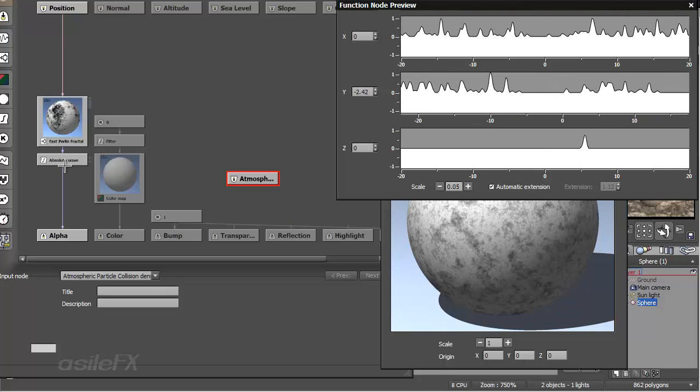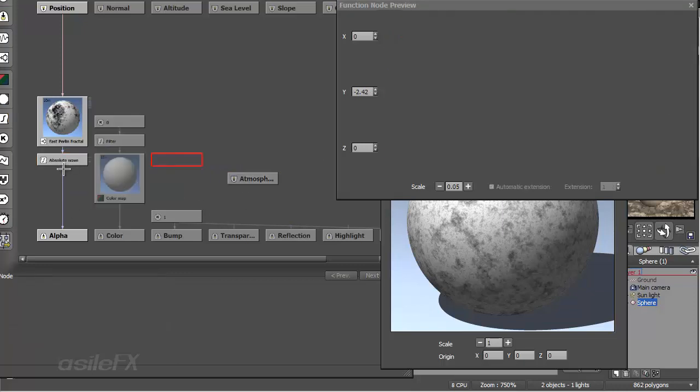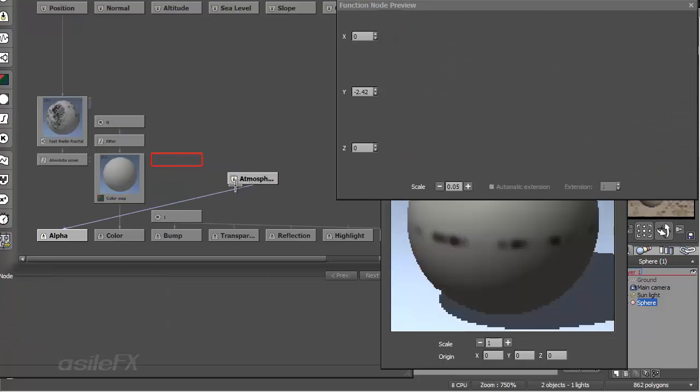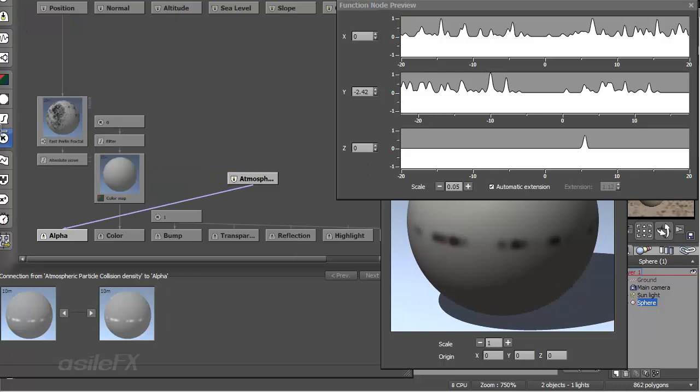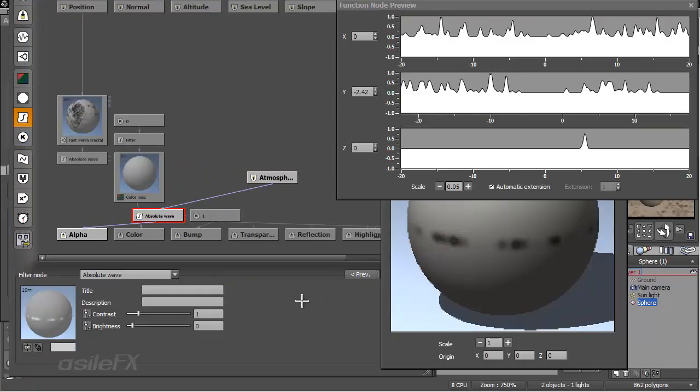So if we connect our alpha to this, we are going to need to make a few modifications. So what we want to do is add a filter, and we're going to set this to map.